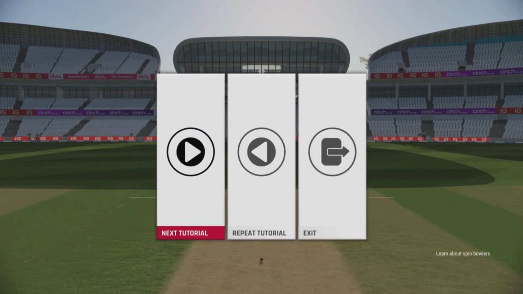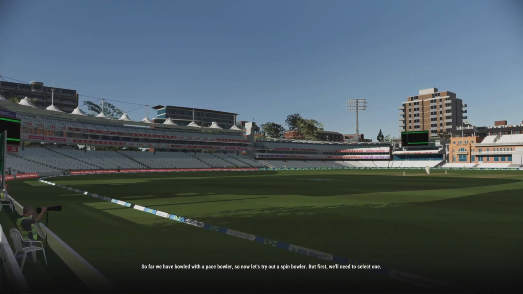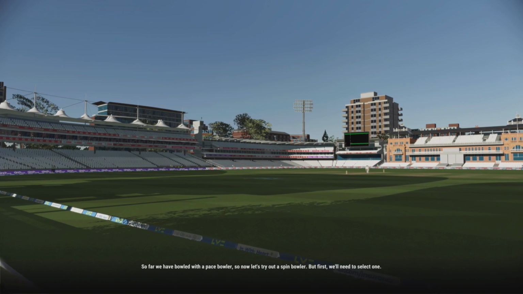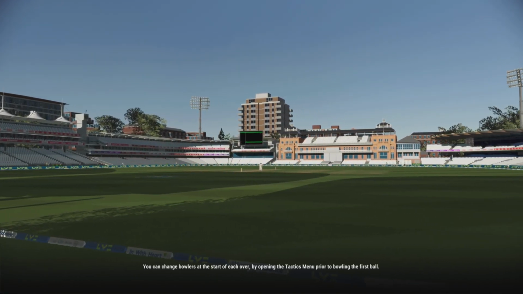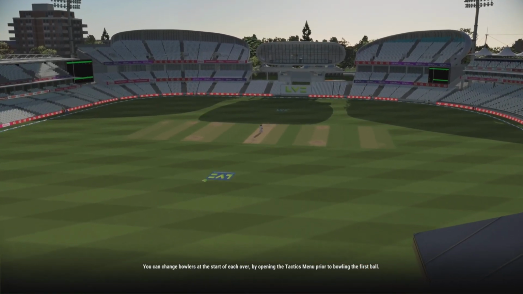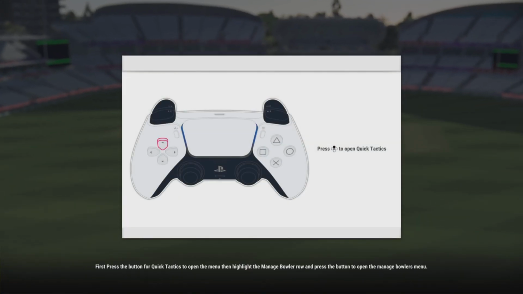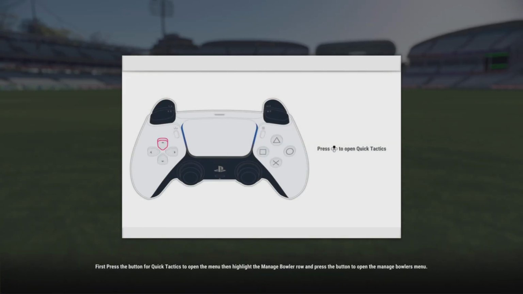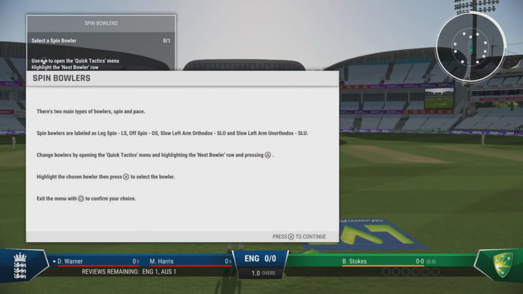Good job. Right, let's continue. So far, we've bowled with a pace bowler. So now let's try out a spin bowler. But first, we'll need to select one. You can change bowlers at the start of each over by opening the tactics menu prior to bowling the first ball. First, press the button for quick tactics to open the menu, then highlight the manage bowler.